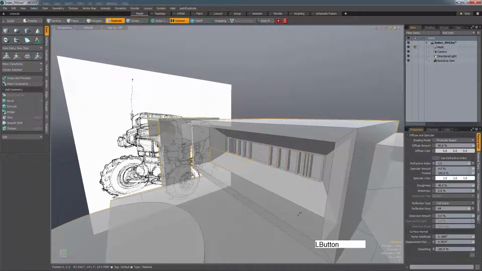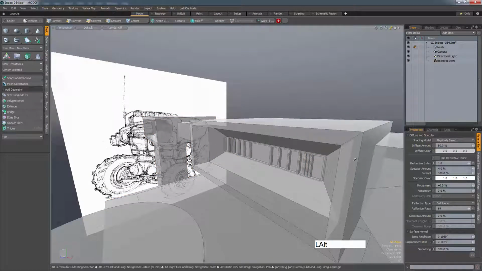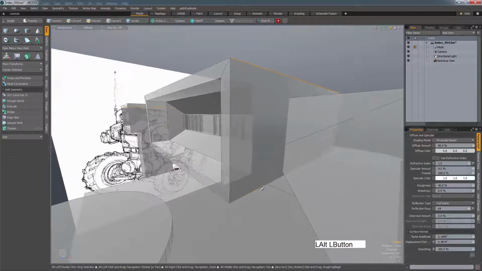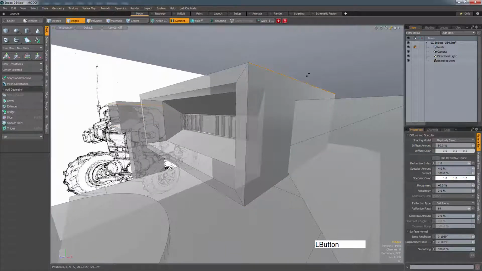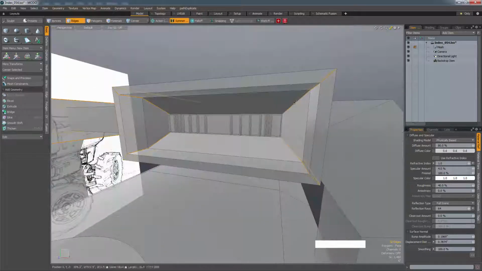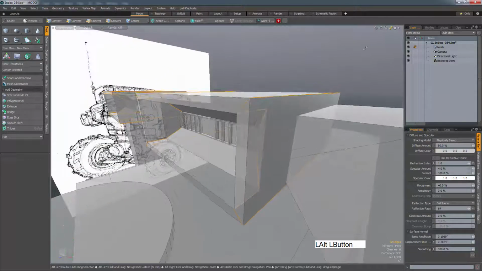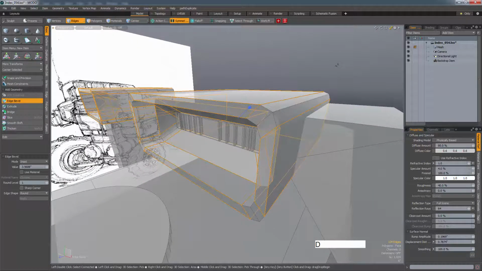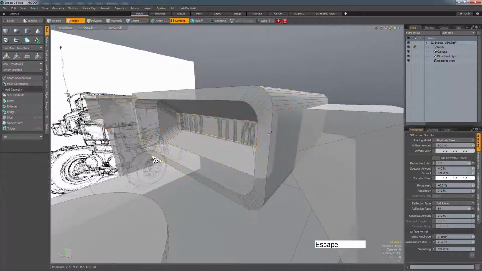and then pick these corners. If you pick one corner, you can hold down Alt and double click to get all the other corners, and then Shift and double click to get all these loops. So again, that's pick one corner, Alt double click, Shift double click, B, D to increase, escape, escape.